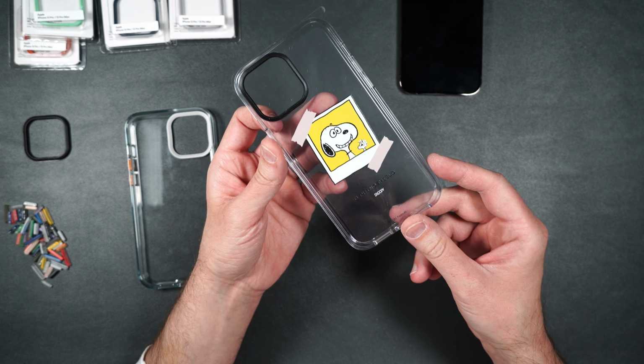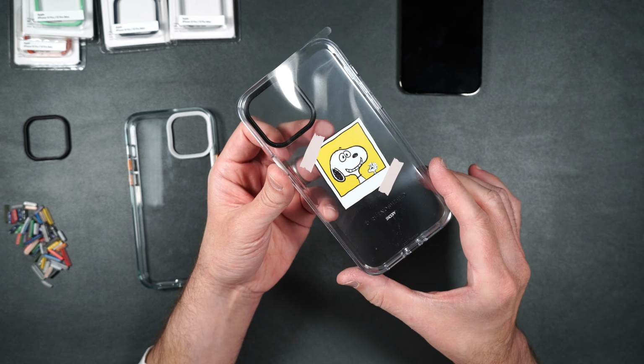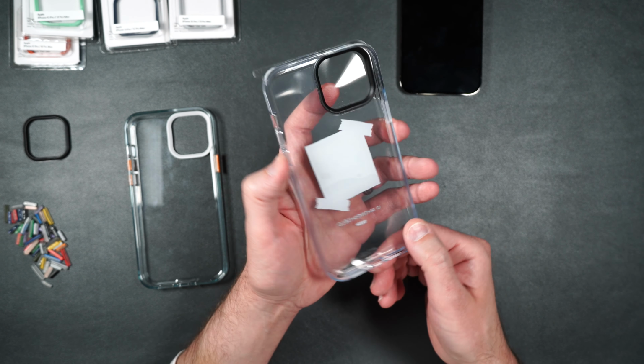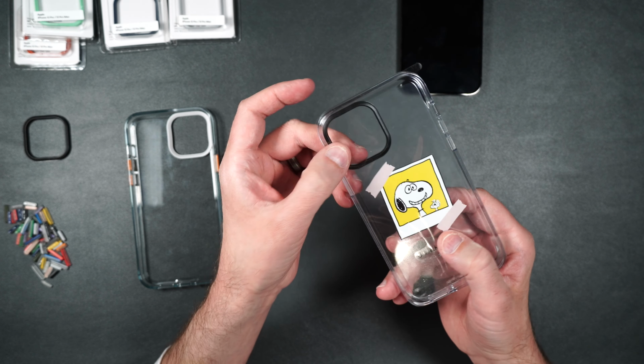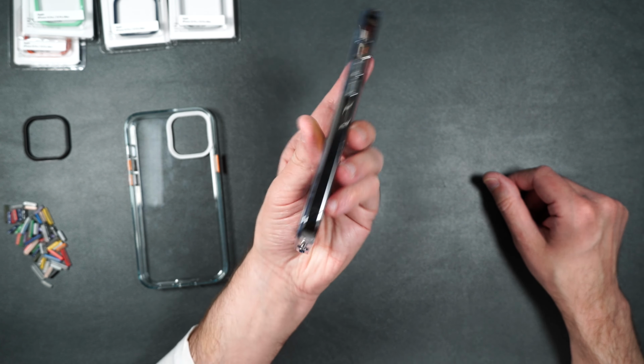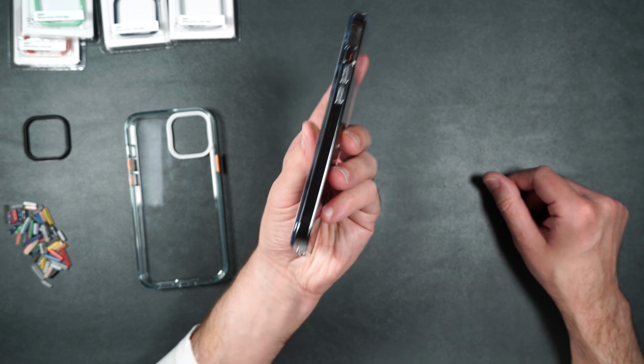Now they also have another clear case that does have the Snoopy picture on the back here. It's pretty much just like the other clear case. You can customize the buttons as well as that camera ring. Just as responsive as the other one, but it's got the Snoopy picture on the back. And they also do have these lanyards that connect to your phone's cases in case you wanna connect that to your backpack or maybe wear it around your neck as well.